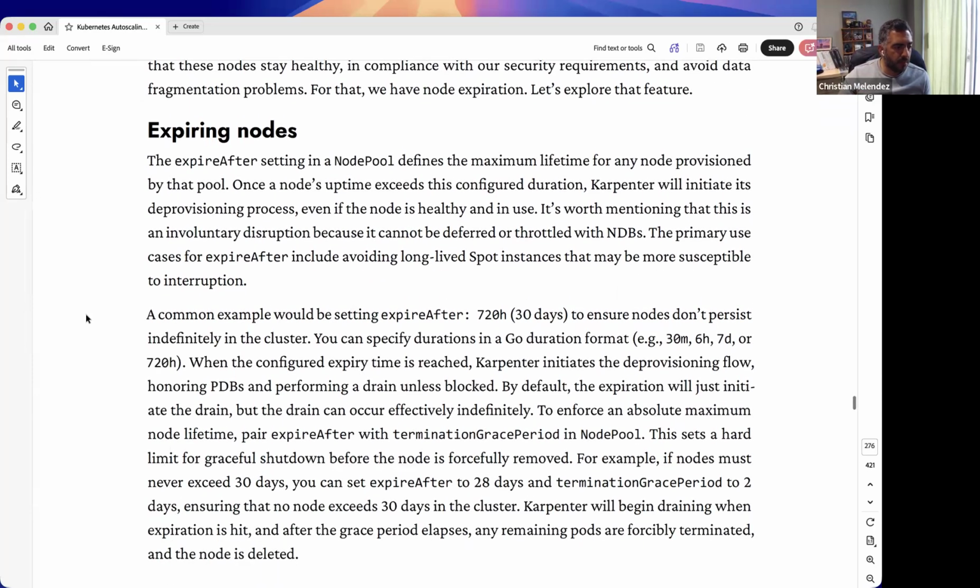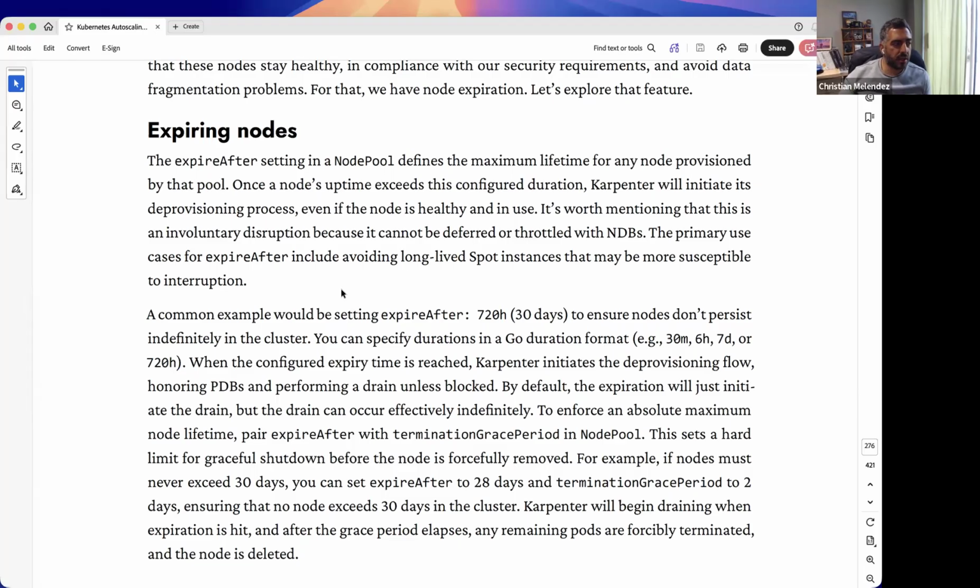There's another thing in Karpenter in terms of termination. We already talked about consolidation and drift operation, and there's another aspect where you can configure a TTL of the nodes.